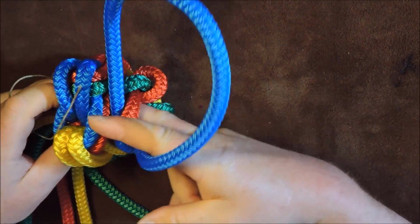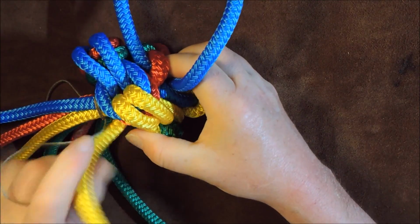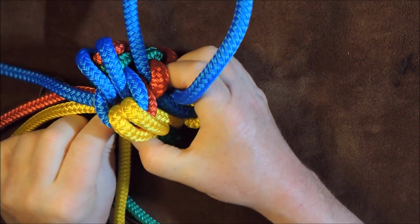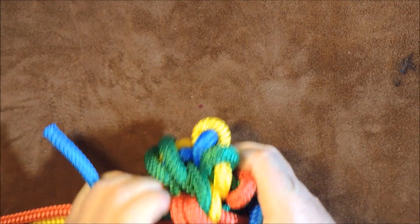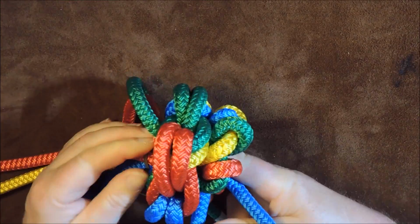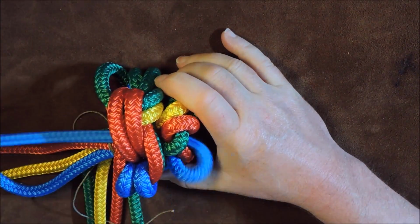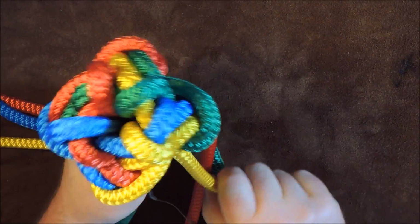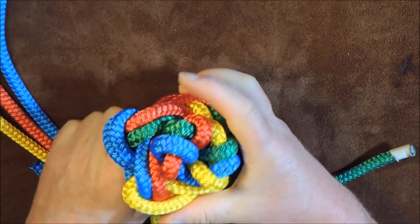So the final one is the blue one that we just tuck straight down through the middle there. And make a hole. There's a hole. Pass that through, and I should be able to pick that up somewhere. I can see the end. There's the end. And then finally pull that one through also. And then just gently pull them all through, nice and evenly, like so.